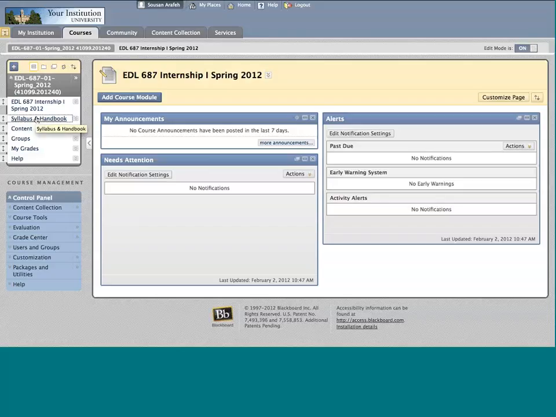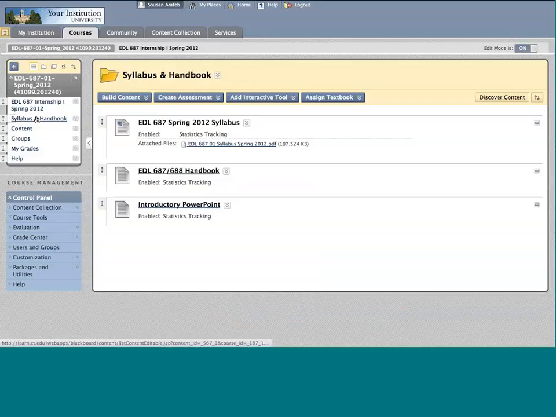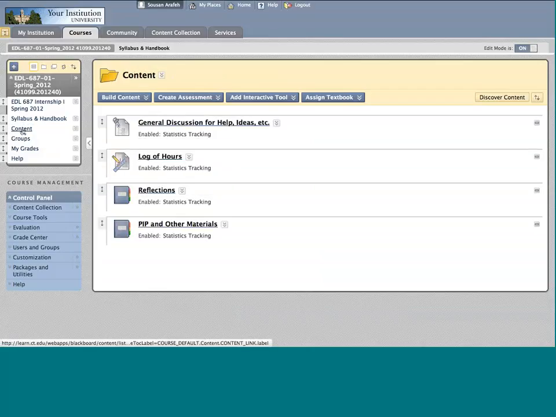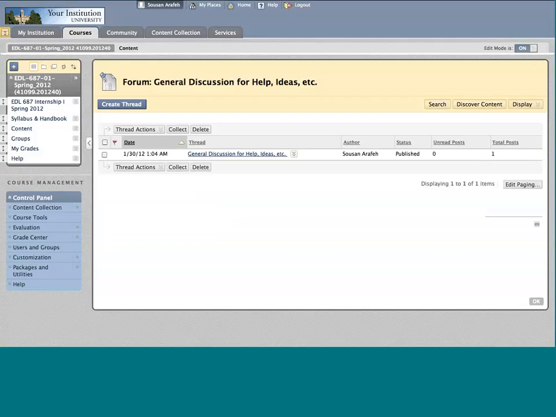This here is a link that has the syllabus, the handbook, and I've also included the introductory PowerPoint that we viewed at our meeting. This is the area that you want to be using mostly, okay? Here's a discussion board that you all can be involved with if you want to send messages to one another and talk about things. And we'll talk about that in a moment.